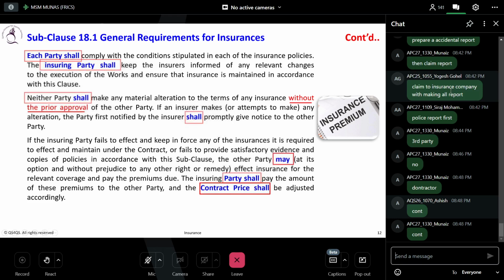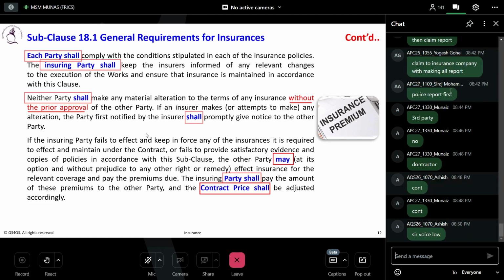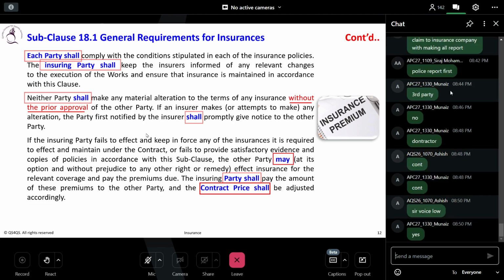But the contractor failed to do that because of delay happening to the project by the contractor and employer, whatever it is. But anyhow, the insurance should be extended. The period should be extended. The contractor didn't extend, or whenever the employer asked for the evidence, he didn't provide the evidence for that extension. So now the consultant, whoever is working for a project, do you need to keep a tracker or log for the insurance validity period? What do you think? Yes, you must. Like we had a tracker or log for a bond, same way you have to have a tracker or log for the insurance as well.